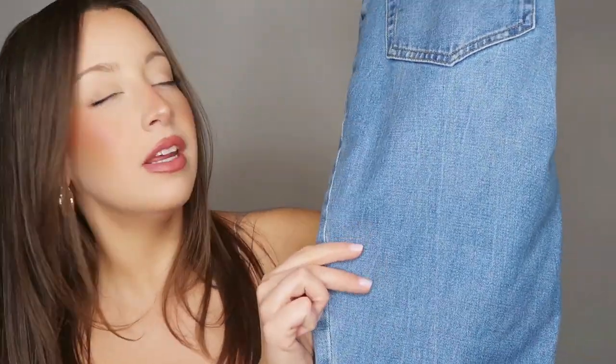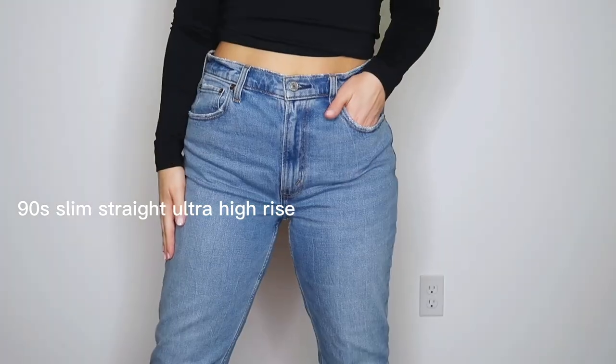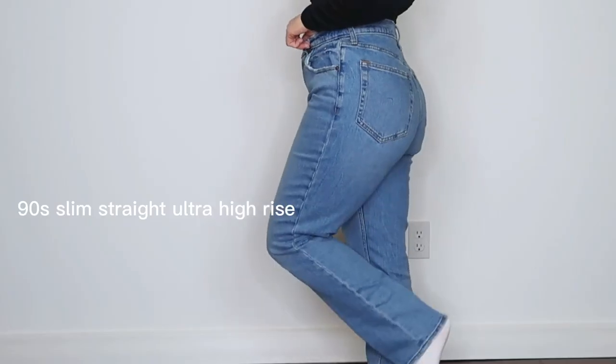Next up we have the 90s Slim Ultra High-Rise jean. If you are looking for a classic staple jean, this is going to be your go-to. I love this medium wash — it's picking up a little darker on camera but I promise it is a medium wash compared to the other jeans in this haul. The denim on this pair is a lot thinner and lighter, so if you live somewhere really warm these might be your best bet because the denim is very breathable. These jeans also have a little bit of stretch, whereas the others are pretty structured. I did size up one size to a 29 — the 28 fit fine and looked great, but I wanted a slightly more comfortable, relaxed look. You could definitely go true to size or size up one for a more relaxed feel.